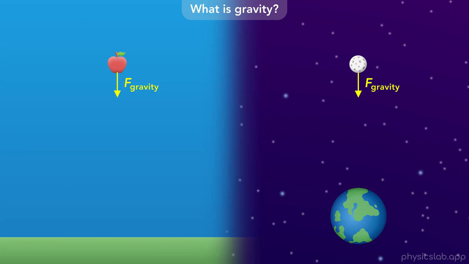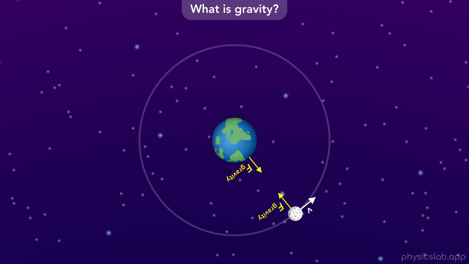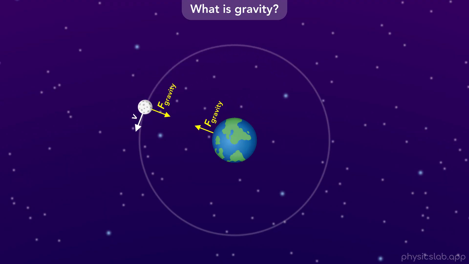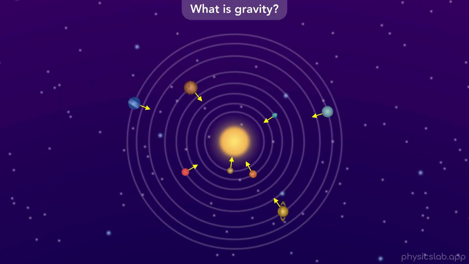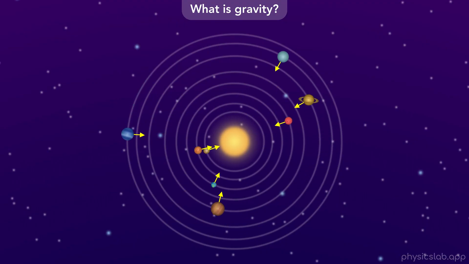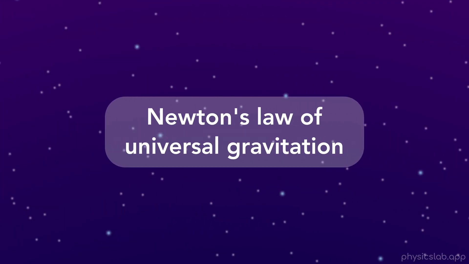Newton realized that the same force of gravity that causes an apple to fall to the ground also pulls the Moon towards the Earth and keeps the Moon in orbit. And if Newton's third law of motion was true, then the apple and the Moon also pull on the Earth with the same force. The reason the Moon didn't fall straight towards the Earth was that the Moon was constantly moving sideways in a circular orbit, and its own inertia keeps it from falling. Newton realized that this was the force that caused the Moon to orbit the Earth and the planets to orbit the Sun. All of this motion could now be explained using a single force—the force of gravity—acting between any two objects in the universe. This is what we call Newton's Law of Universal Gravitation.